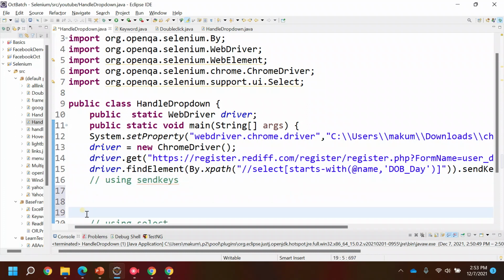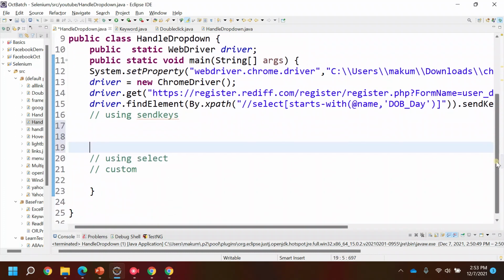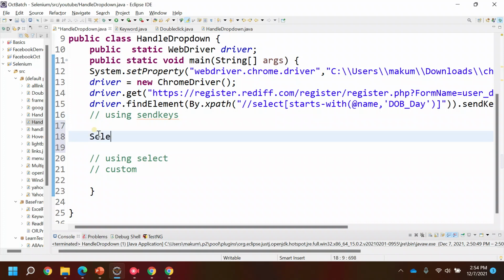The second way is using the Select class. Select is a default Selenium class given by Selenium itself. As you know, if it is a class, the name should start with a capital letter.